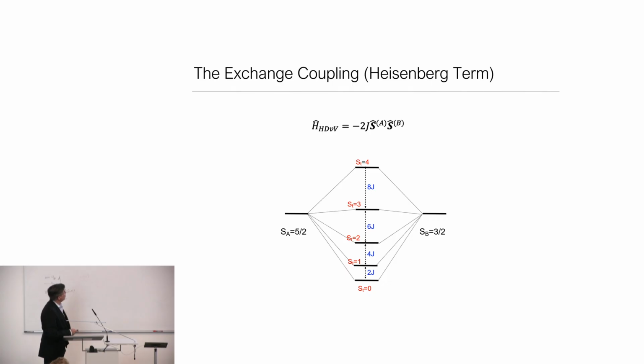I think this is completely wrong here for some reason. But you have the minimal total spin lowest. And then what the Heisenberg Hamiltonian creates is a so-called spin ladder of total spin states that differ by multiples of the exchange coupling constant J. Sorry, I will revise that slide here. Yeah, and so antiferromagnetic coupling is if the lowest possible total spin is lowest in energy. Ferromagnetic coupling is when the highest possible spin of the two subsystems is lowest in energy.